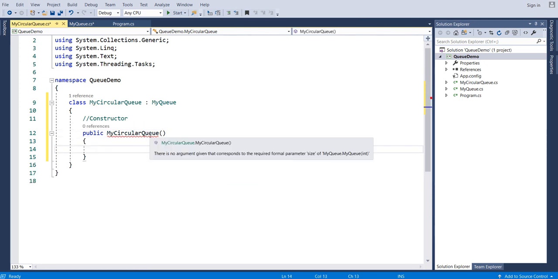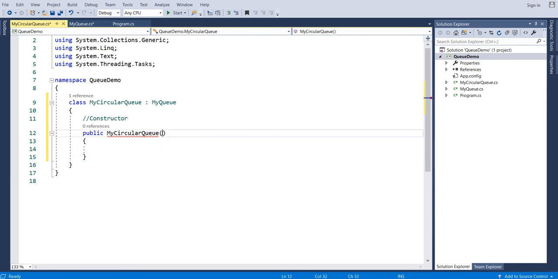The constructor, and it doesn't like it because we're requiring a size in myQ. When we create the constructor, myQ requires the size. And this constructor is not going to have anything in it.